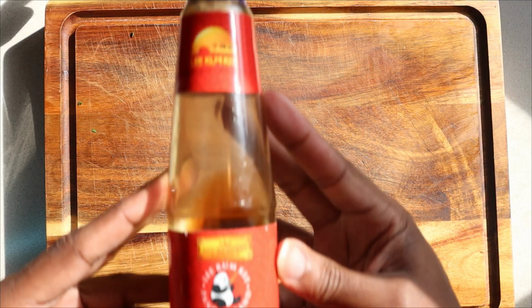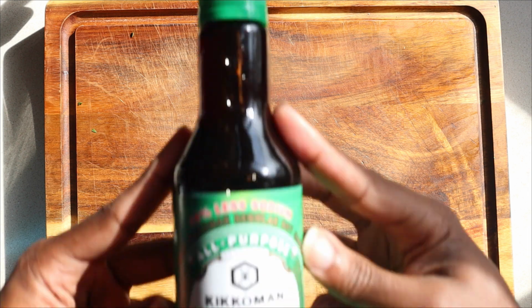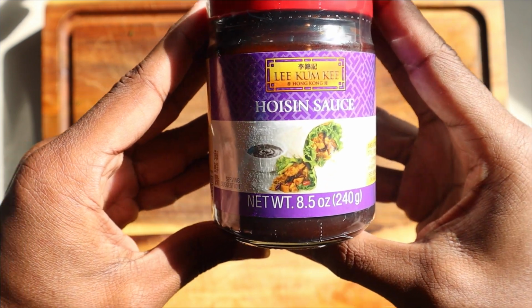All right, y'all, let's jump into these ingredients. So we have some oyster sauce here. I'm also going to use the low sodium soy sauce. I would highly recommend using the low sodium soy sauce in this recipe. I'm also going to use some hoisin sauce.